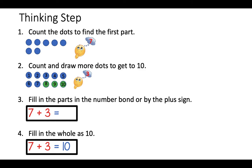All right. So to do that, I'm going to count the dots to find the first part. So here I've got 1, 2, 3, 4, 5, 6, 7. I've got 7. And then I'm going to count and draw more dots to 10. So I'm going to go back and count again. So I've got 1, 2, 3, 4, 5, 6, 7, 8, 9, 10. So I stop when I get to 10, and then I go back and look, and I added 3 dots. So that's going to be my other part. So my parts are 7, what I started with, and then I had to add 3 more to make 10. So I've got 7 plus 3. And then I know all together I've got 10, so then I fill in the whole as 10.